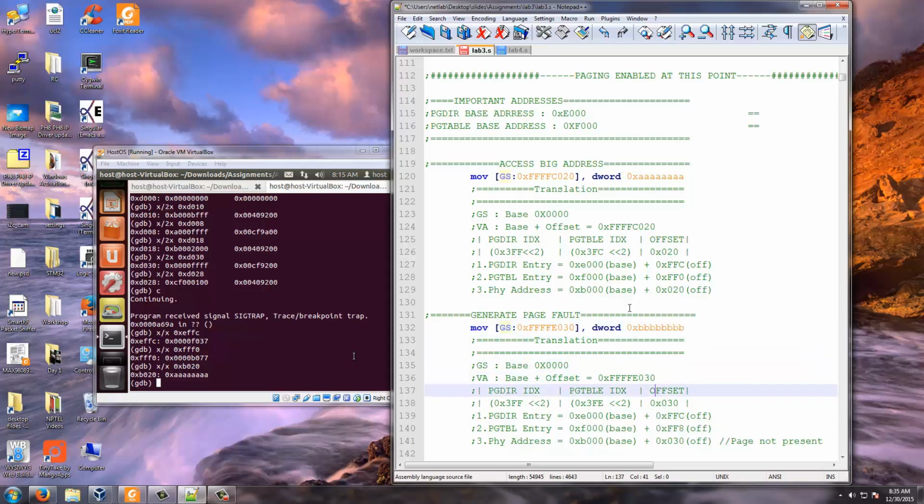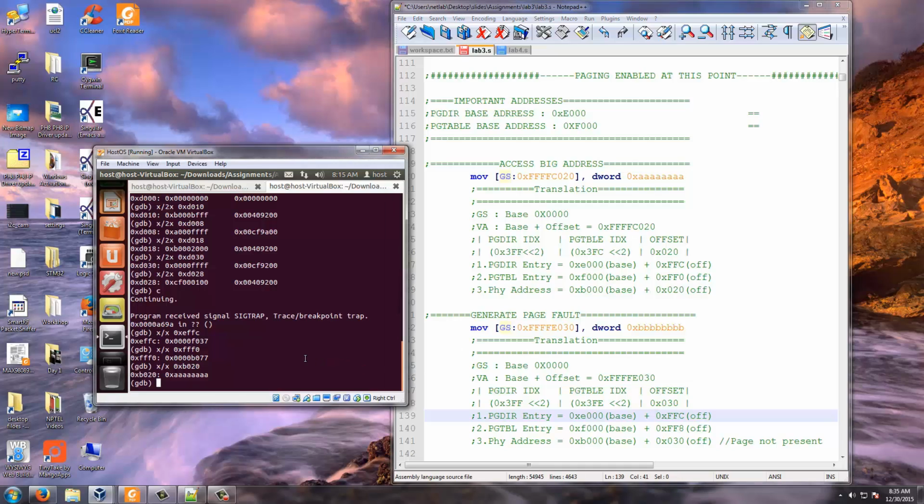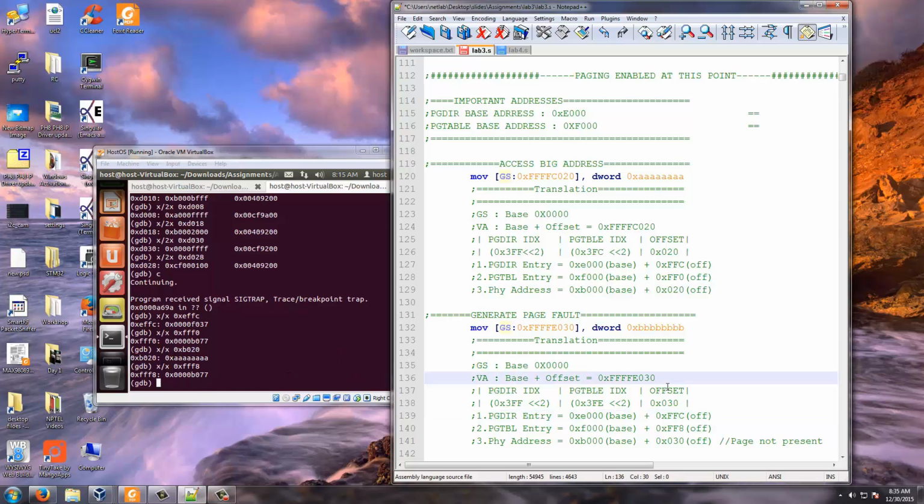Now let us go and see. I want to generate a page fault, and I already told you that the page corresponding to FFF8, I'll repeat this, is not available. So that we actually saw it was not.